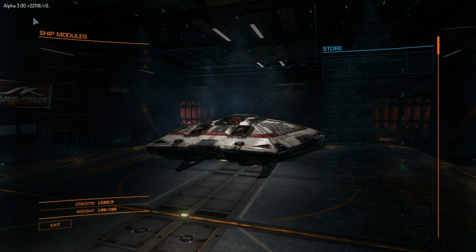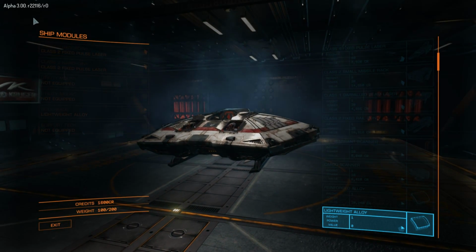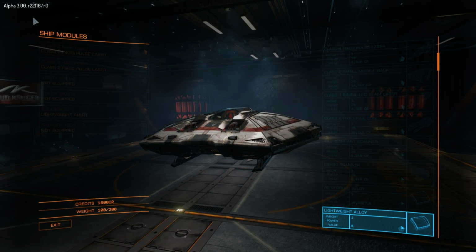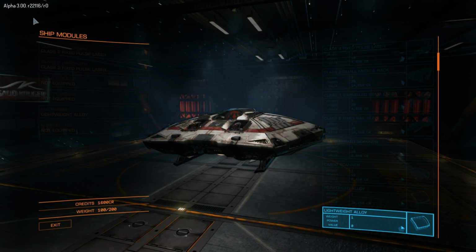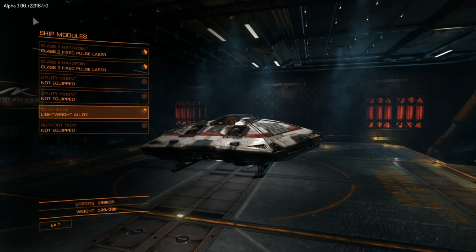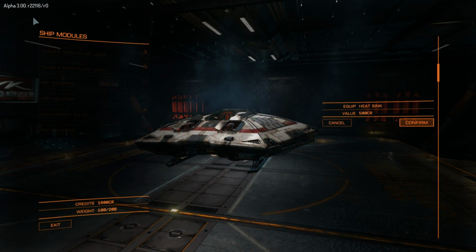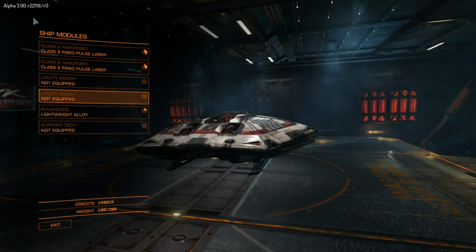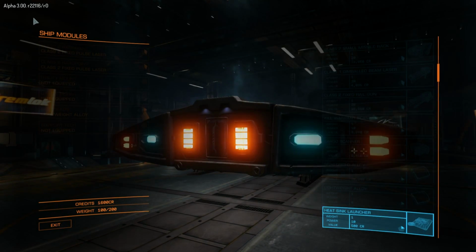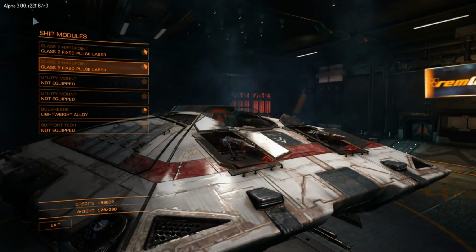Lightweight alloy. Nothing here. Okay. Great. What would that do? I have no idea what that does, but the value is 0. I guess I could unfit it, but I kind of like that. I could fit the heatsink launcher. Nope. Utility mount will again be the heatsink launcher. There's a whole pile of stuff here. I wonder how much of it actually works.